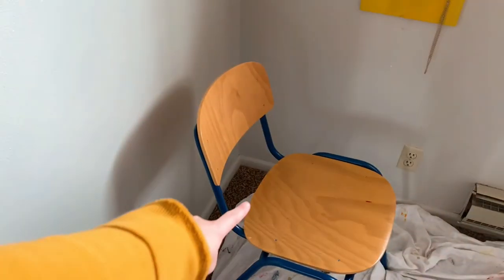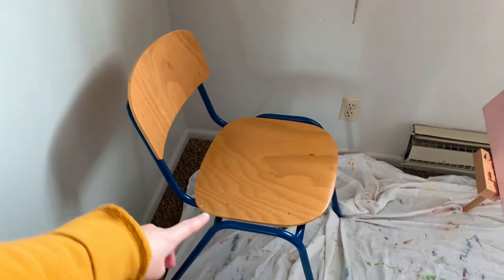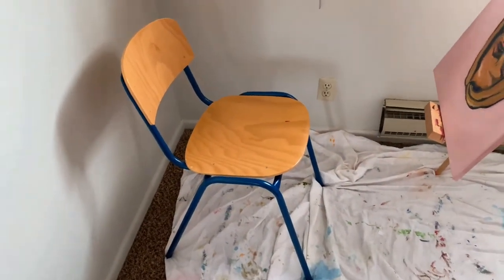I got this chair at $8 for the DI, if I have not told you yet. So that's really super cool. I think it's perfect for an art chair. And then, yeah, that's my art room. I'm really excited. You know, we're gonna put some more stuff up. That completes my art room tour.